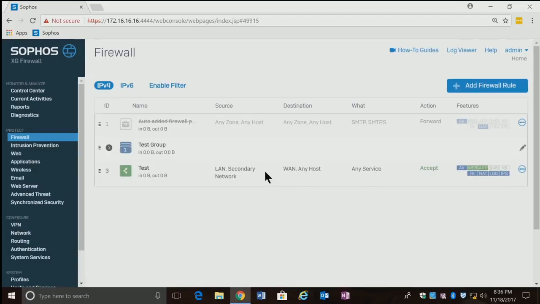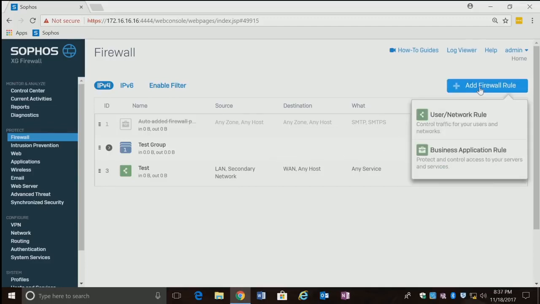Okay, let's get into the last part of creating rules. This is probably going to be the little bit trickier one because we're dealing with port forwarding. Port forwarding is something that's really not been super straightforward in Sophos, and in this new version they've actually made it a little bit less obvious. Once you master it though and understand some of the defaults, it's pretty easy and you can really go to town. So let's get started and create our first port forwarding rule.